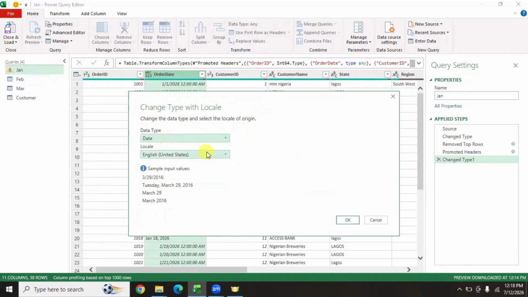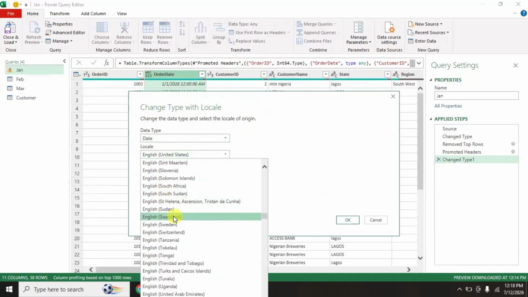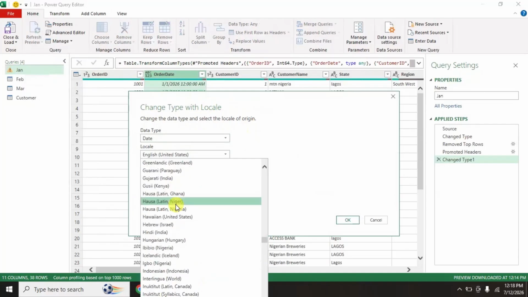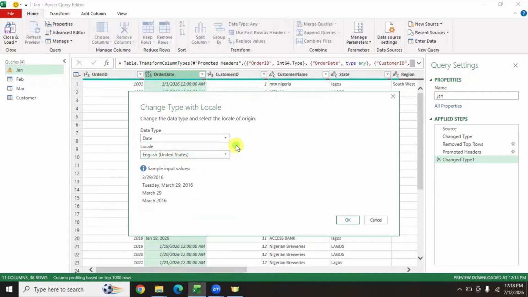Here you have the freedom to select any date format that you're working on. As a data professional, you may be working for organizations that use different date conventions. So the idea is to make sure you use the convention that you are required to use. We pick date, we pick English United States for this example, then we click OK.